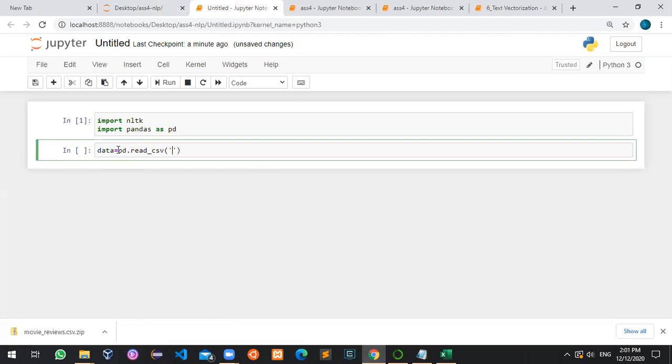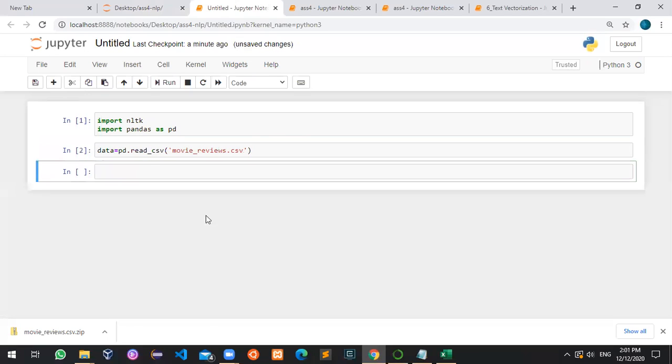We have to write the name of the file. Here I have movie reviews, I guess, and oh, I missed the .csv. So now we read the CSV file with this function.